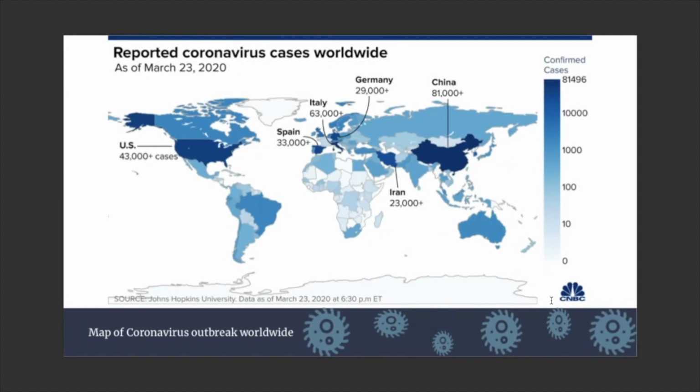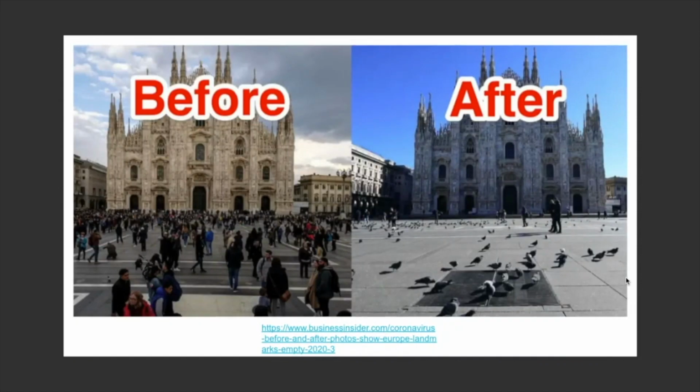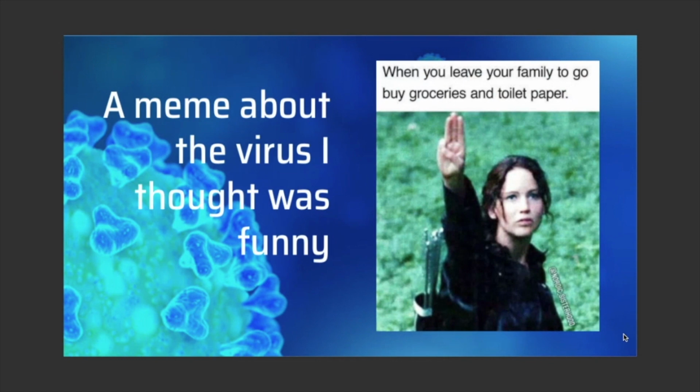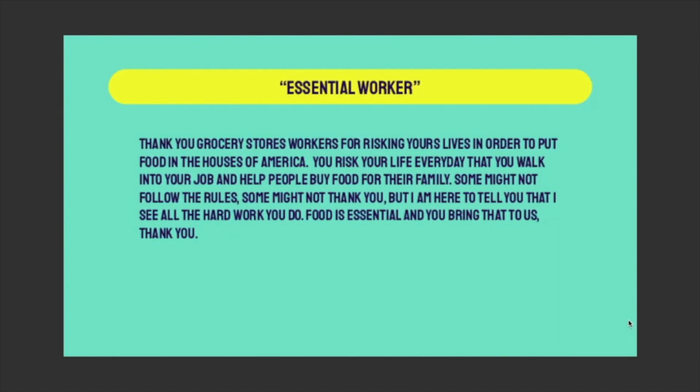Here is an example of a map a student included, and here is a picture of a landmark before and after, along with the link. Here is a meme that a student included. I thought this one was funny and appropriate because we're definitely going to remember the struggle to get toilet paper.